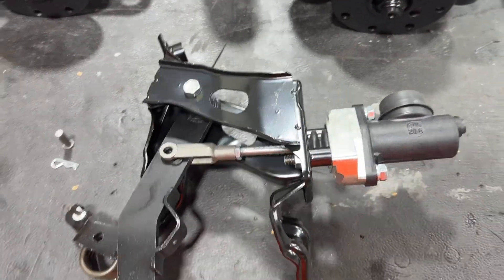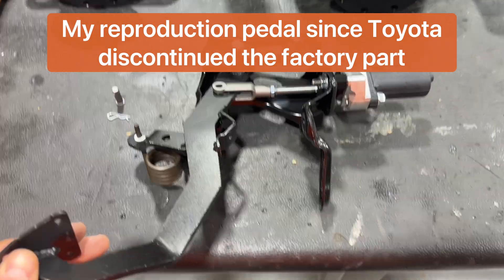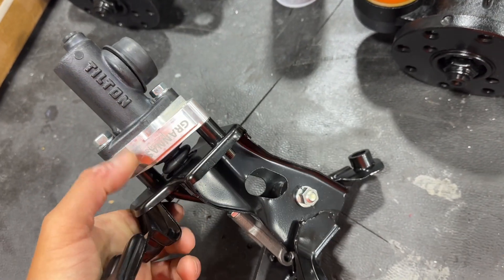It can lead to the clutch acting weird, can lead to the pedal feeling like super heavy pressure when you go to press down. So I wanted to show you this clutch pedal setup outside the car because it's a lot easier to see here. You can see a clutch pedal assembled — this is a right-hand drive unit, the ones that I make — and you can see my master adapter in place.